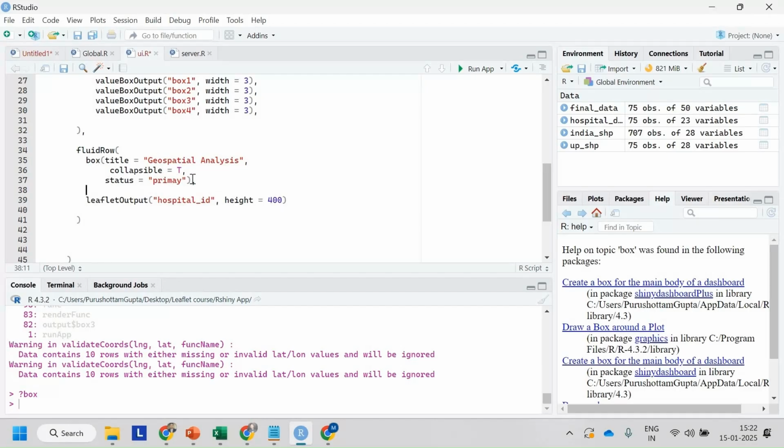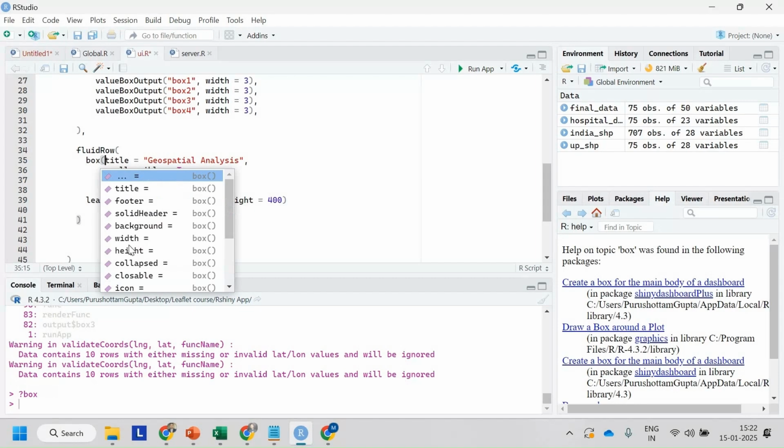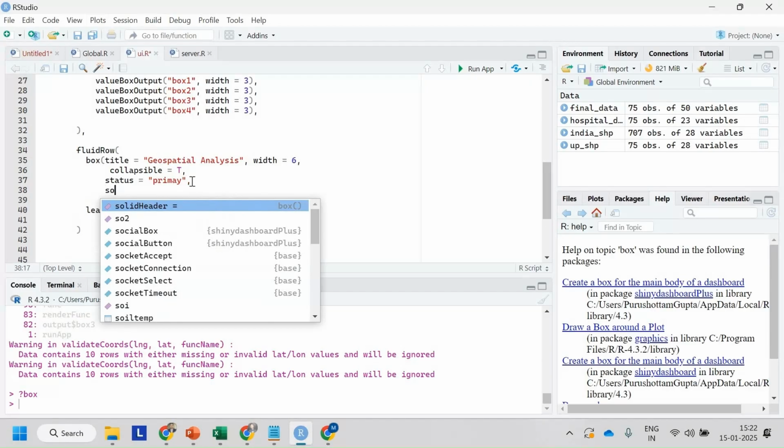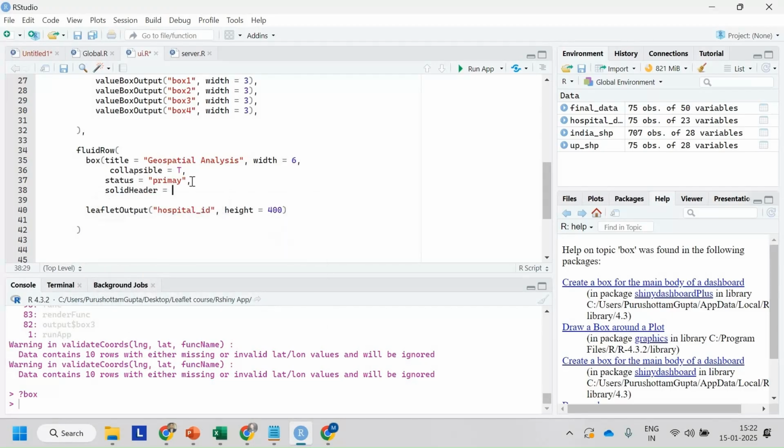And we can give the width and solid header. The width I'm giving 6 because the total page size is 12, so we can divide into 2 parts. So 6 I'm giving here, and here I can give solid header. So solid header is false.